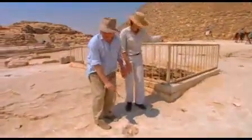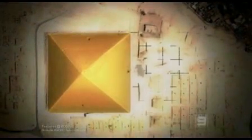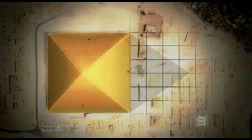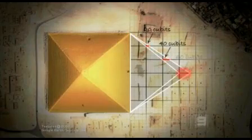That's the third one. That's the third in the line. Yep. This one here is really exciting. He's discovered a one-to-one plan of the pyramid mapped out on the Giza Plateau, right next to the Great Pyramid. The plan of the pyramid is the pyramid itself, because if you really want to keep something that accurate, the way to do it is to make your plan at the same size as the finished thing. By measuring out the life-size plan with string, the Egyptians were able to get their ancient calculations, cubits, perfect.